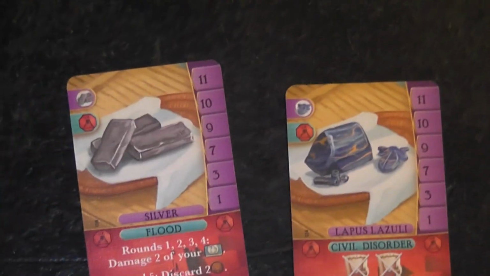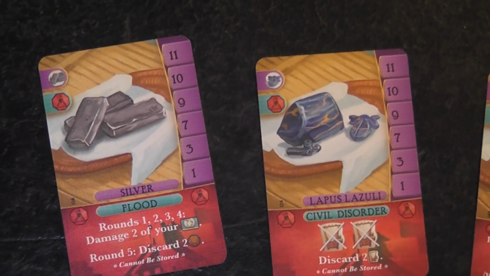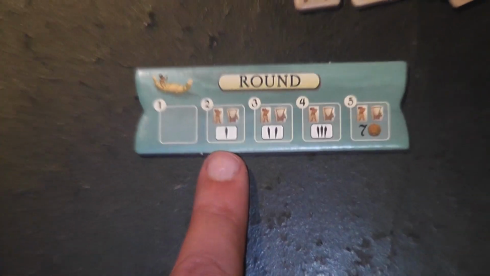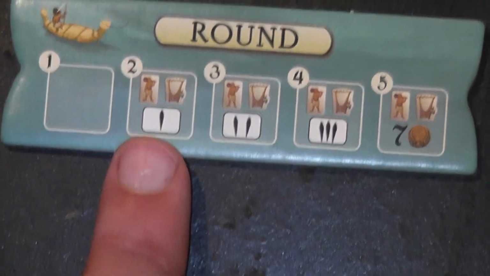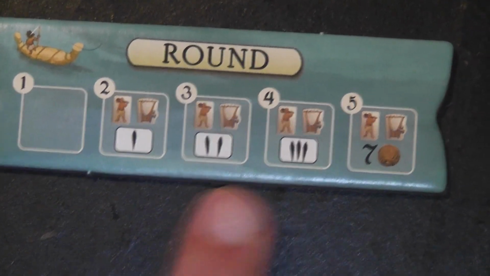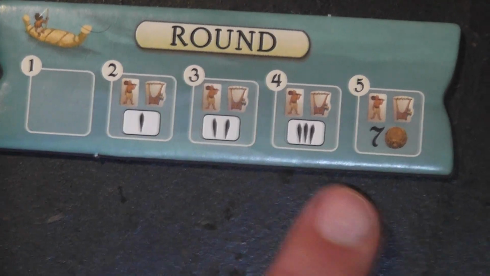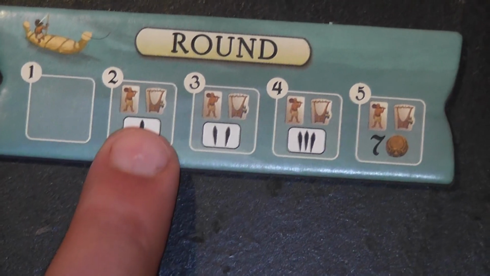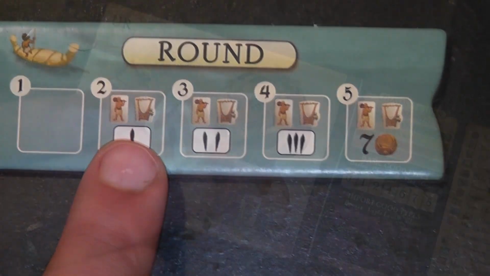The second and third interesting things that happen, starting in round 2 and in each future round, is that at the very end of the round, if you look at the round track, it has a couple icons on that. And what those icons represent is that at the end of the round, we're going to have a barbarian invasion and a golden age.